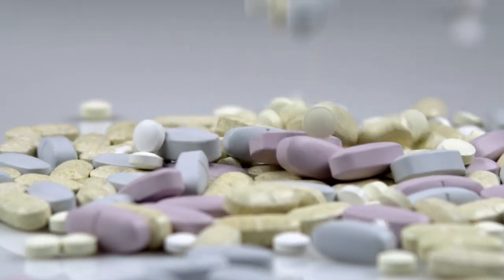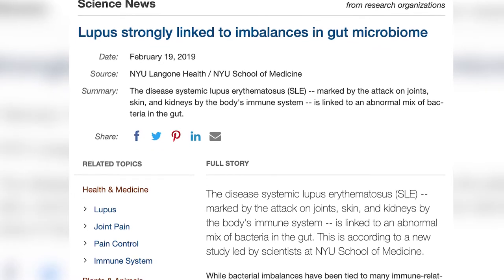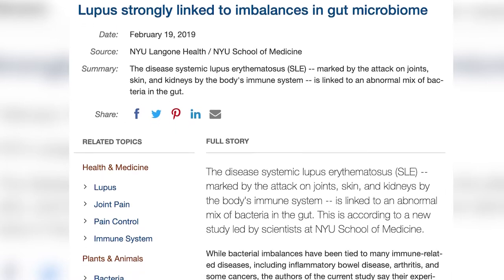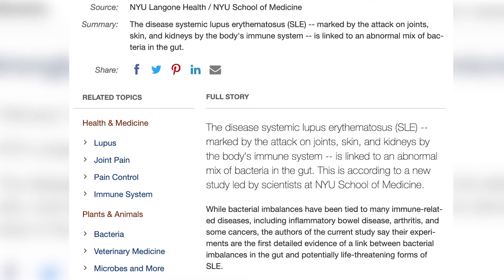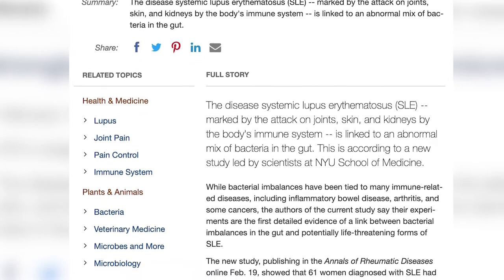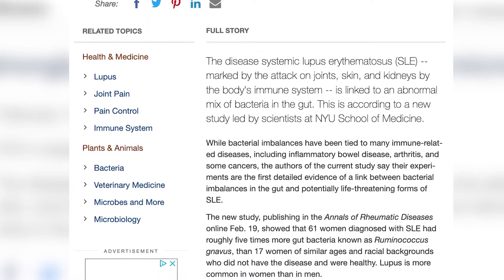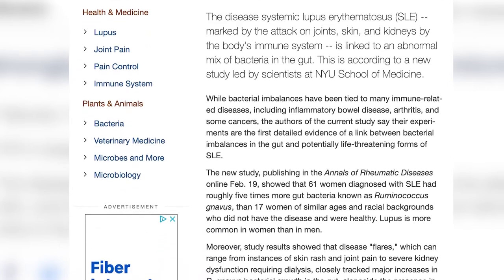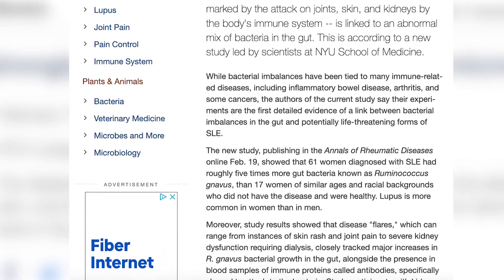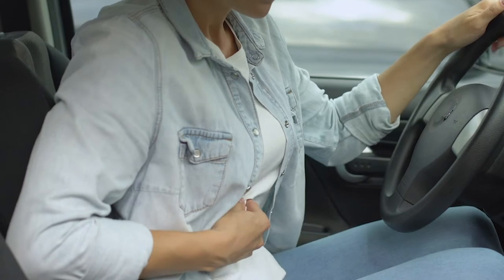You may be thinking: are probiotics even useful for lupus? There's a research article that shows altered intestinal flora is closely associated with the immune dysfunction seen in lupus. You shouldn't be surprised by this because 70-80% of your immune system is in your intestines. So when you have an immune disease such as lupus, you can be sure that there's also something wrong with your gut.